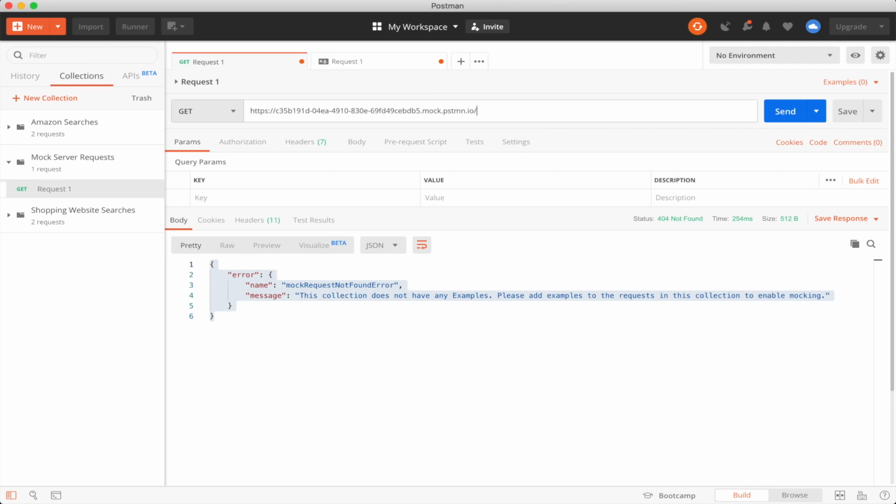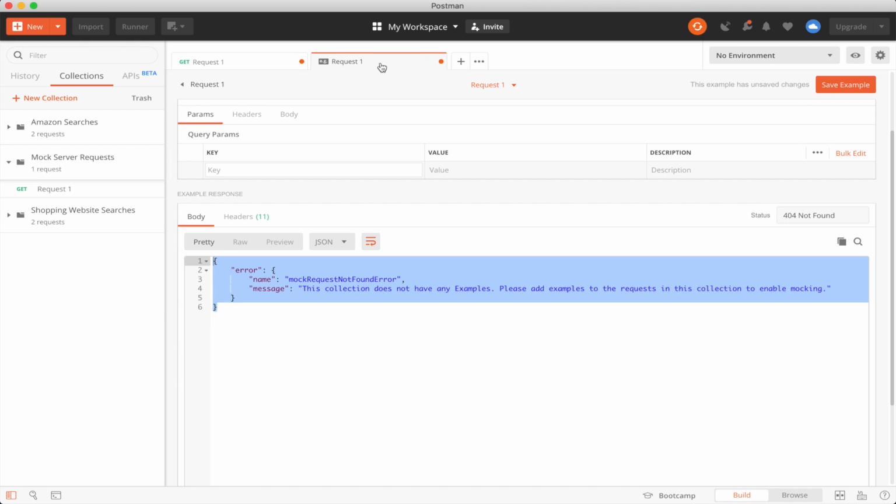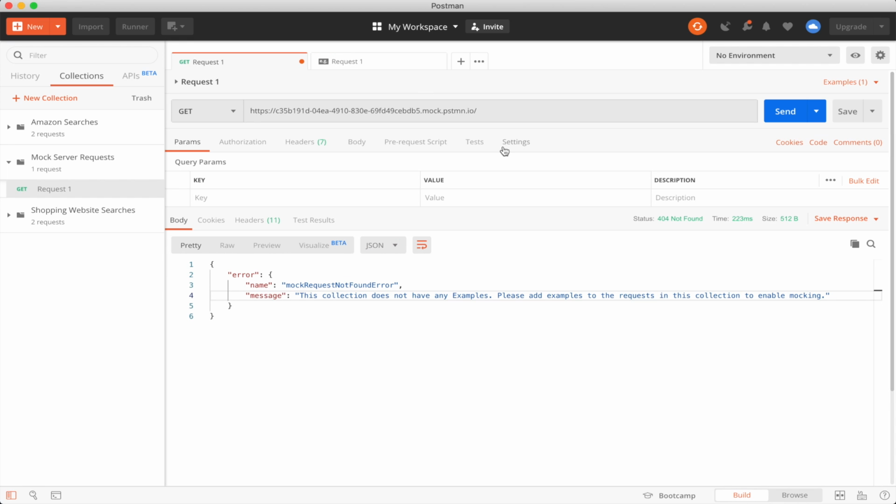Now let's say we actually typed in something crazy, like a bunch of stuff, and then we hit send. Then we get the same issue. I think Postman is just auto completing to this whenever there's something that doesn't exist, which is very handy. But what we actually want to do is create an example for maybe another endpoint, another URL, so we can actually see how that would go down.